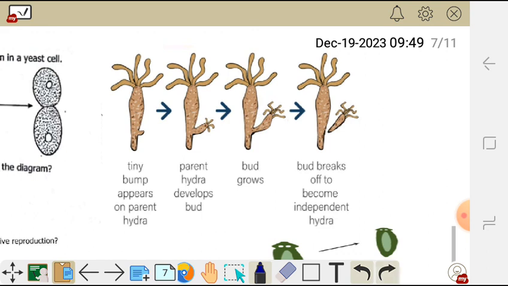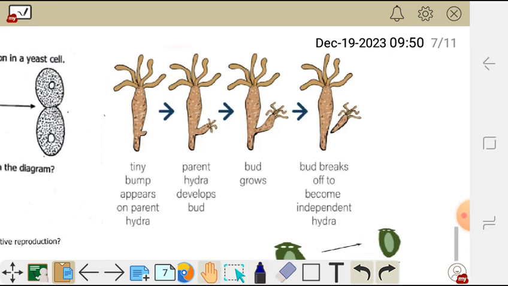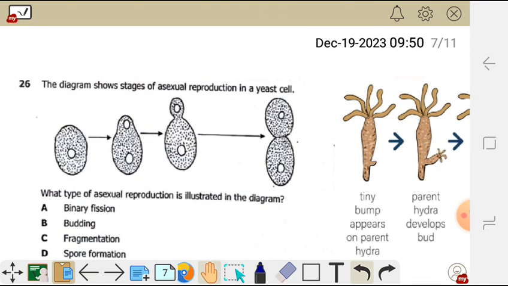After that, that bud is going to fall off. So it is going to fall there from the parent. It's going to break away from the parent and it becomes a daughter organism. But in binary fission, we have the same organism dividing into two to form new daughter cells which are all the same in size. This one is equal to that one. That is binary fission.